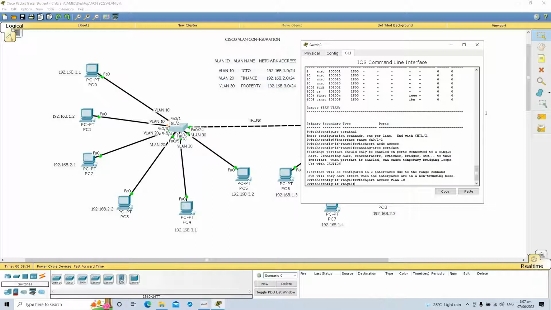Next, we're going to move to FastEthernet 3 and FastEthernet 4 of switch 1. Again, interface range FA03 to 4.